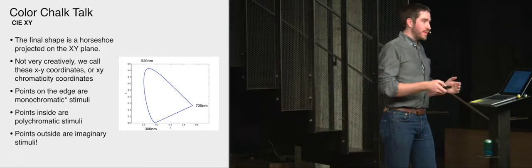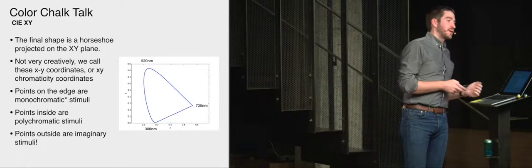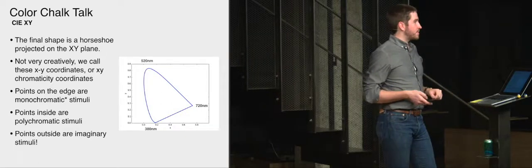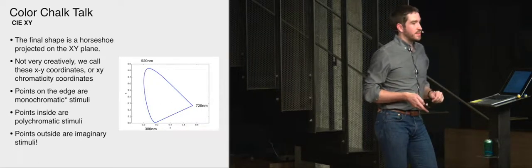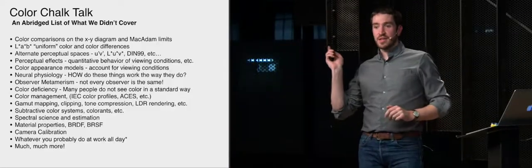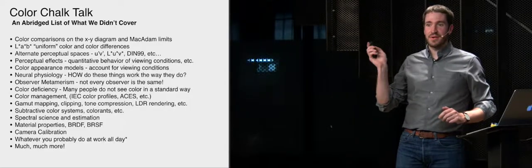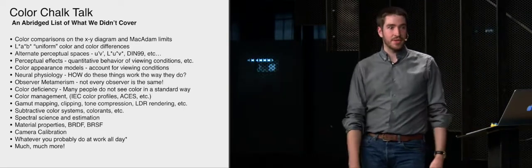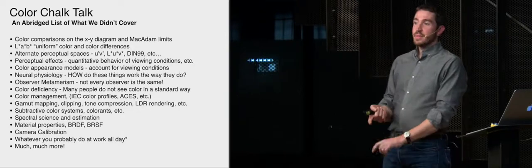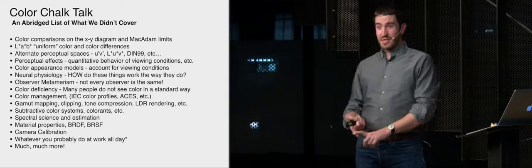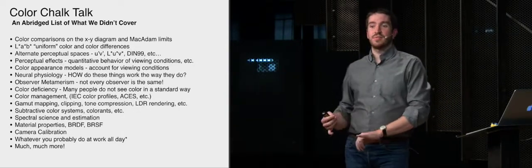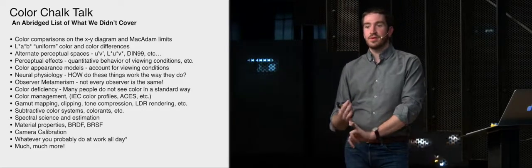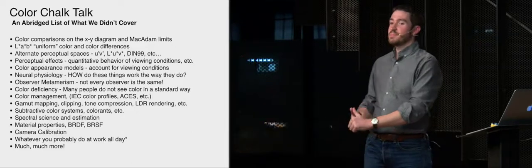But that's sort of how we get from early days of color, not being able to measure anything, through to what some of you probably know as a color space. I didn't talk anything about RGB. There's a lot of stuff, in fact, I didn't talk about. From here, the world of color exploded, and people started researching in every possible direction, looking at how we can compare two colors and say how different these are. Are they the same? Are they just a little bit different? Finding color spaces that are more interesting from a theoretical point of view, looking at perceptual effects.